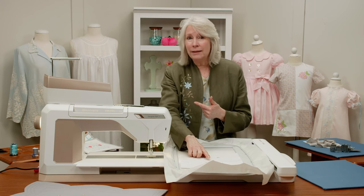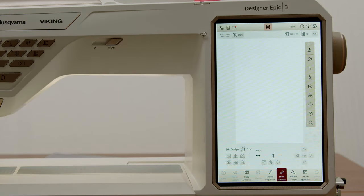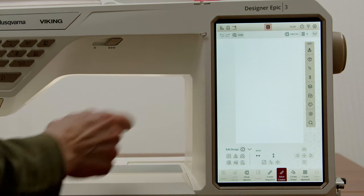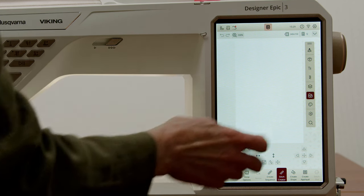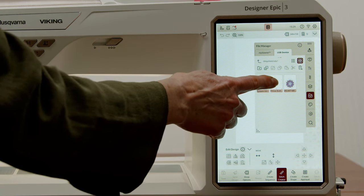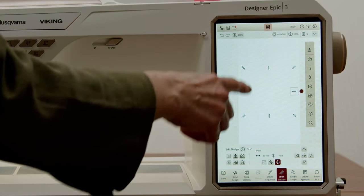Let's go ahead and go over to the screen. The first thing we're going to do is just get back into embroidery. I already have the embroidery all set up — we did that in week one. So if you need help setting up your embroidery presser foot or anything like that, you can look in the machine's help system or go back to that video. I'm going to touch the little file folder because I've already made my buttonholes. Here are the buttonholes — I'll just touch that and bring those in. Now I've got the buttonholes on screen.